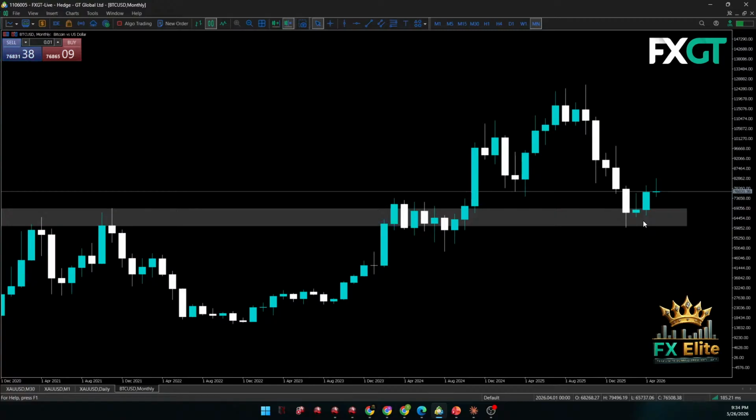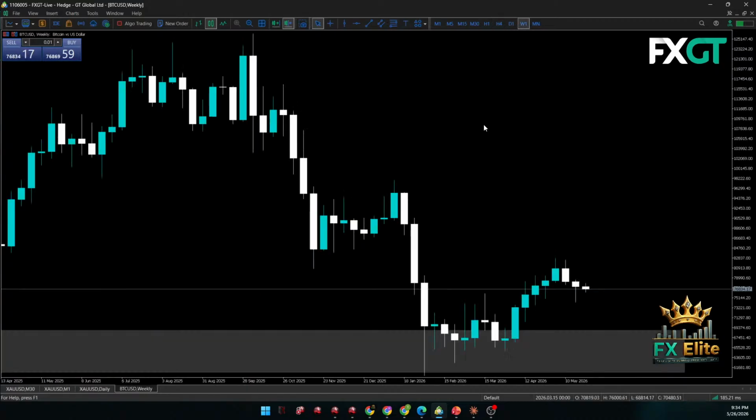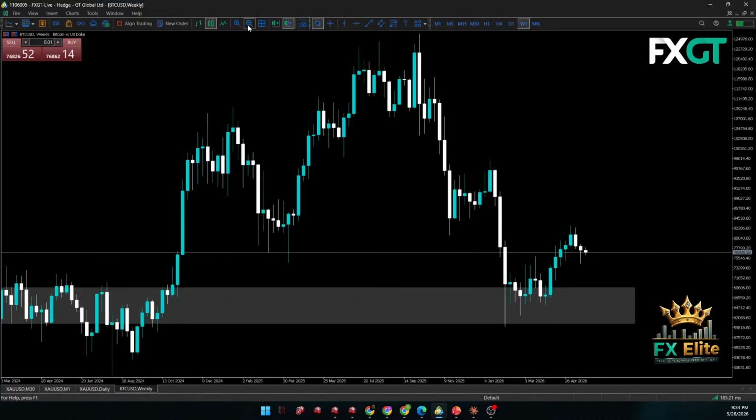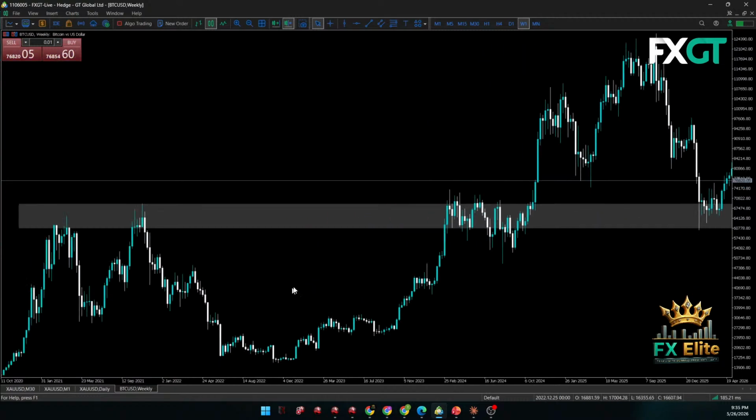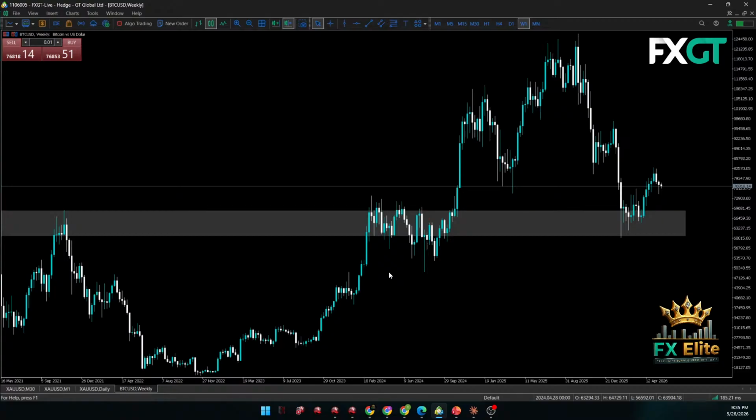All right, give me a second. Okay. All right, let me go to weekly and see. The weekly has much more information. You can see much more price action and so on, the one that I mentioned to you earlier on. Over here, it becomes a support area.